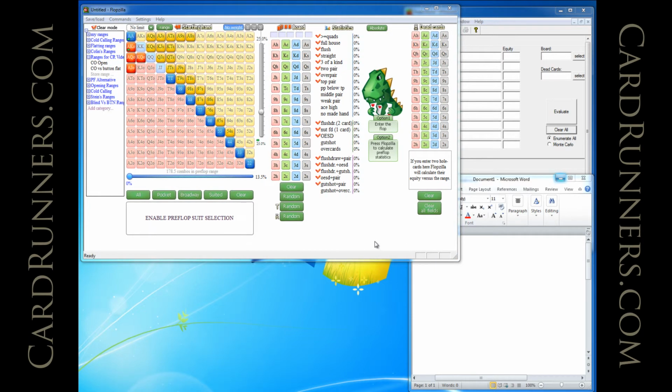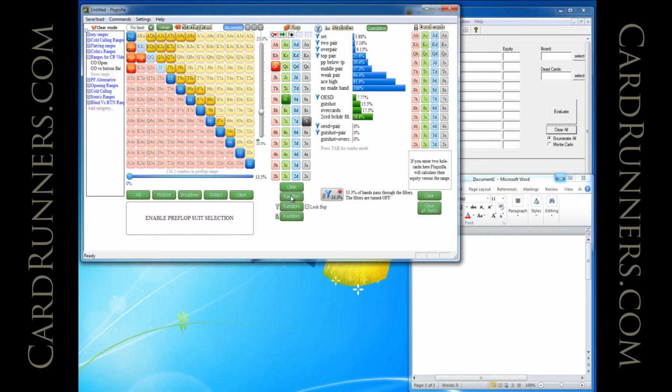Alright, so let's randomly generate our first flop. Alright, so Queen 9-7 rainbow. So there's no real right way to go about analyzing a board texture, but the way I usually like to start, and you're going to see me often do this, is how easy is it to defend checks by check calling when you're out of position?